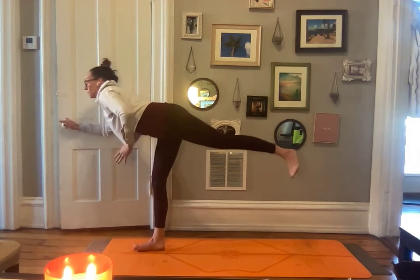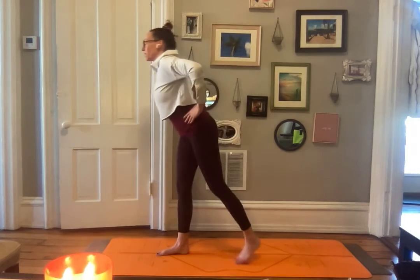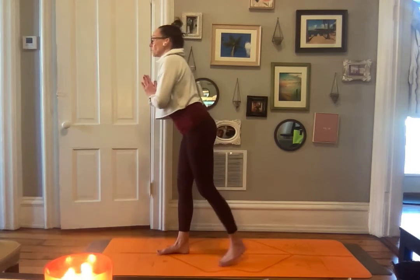Teaching and posing are very tricky. Hips are to face down. We want our hips facing down at all times. We don't want to open them up to the side.